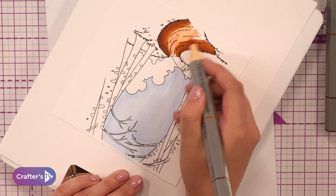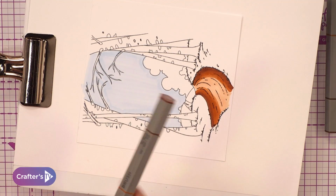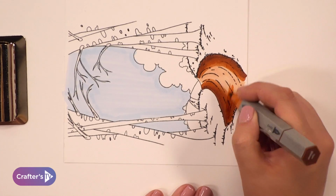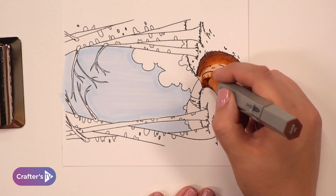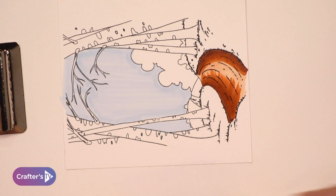Now, can you see where we've got a little bit of a harsh line? This is where your brush nib's going to come into its own. Because now I've got a base of alcohol, I'm going to use that brush nib to just put in a little bit of shading all the way along there. So there's my medium shade, and then here's my dark one coming in.